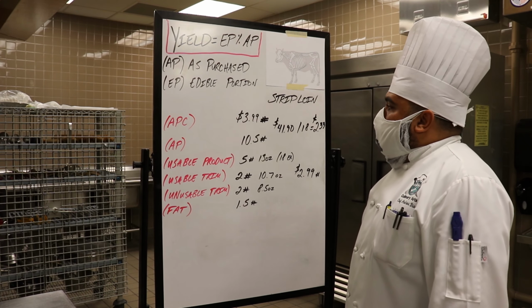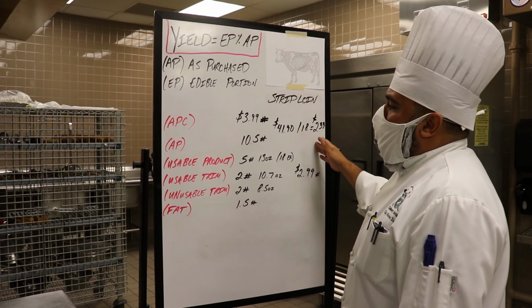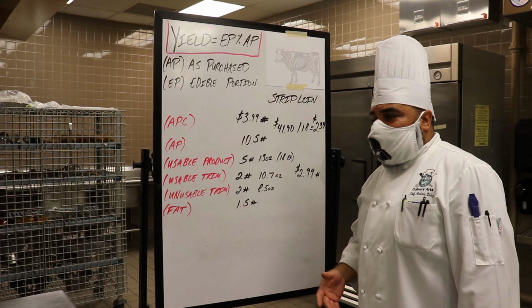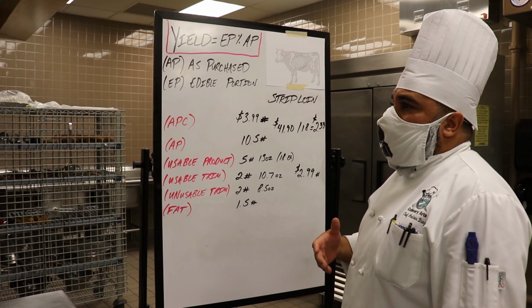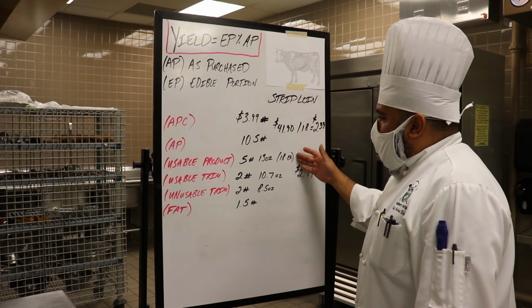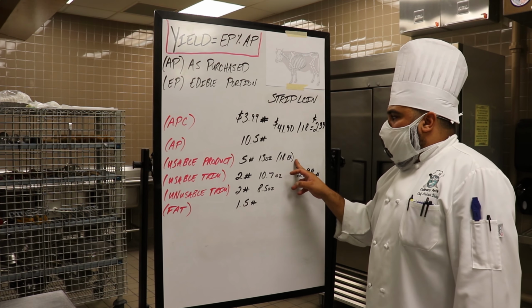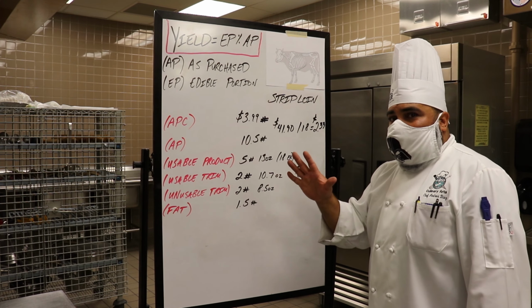All right, guys, we're going to break down the strip loin itself into the price, how much you want to charge per ounce. I'm sorry, how much you want to charge per portion. Chef Rosser went ahead and broke it down for you. Out of a total of 10.5 pounds, we're getting roughly 18 portions at 5 ounces each.